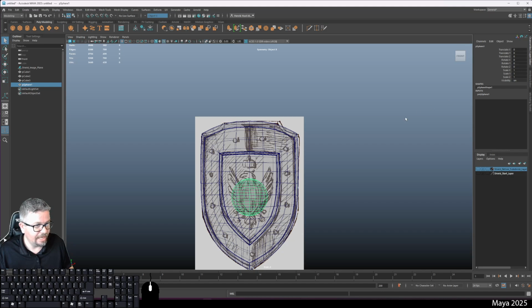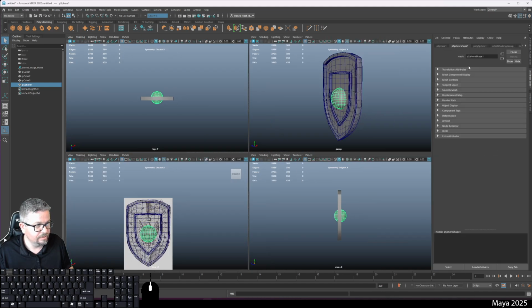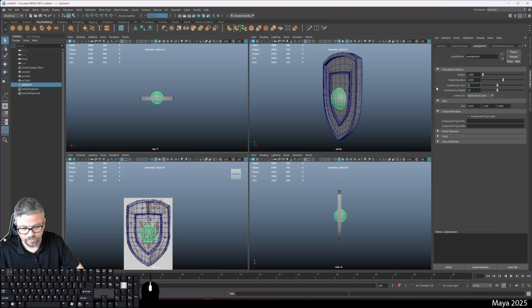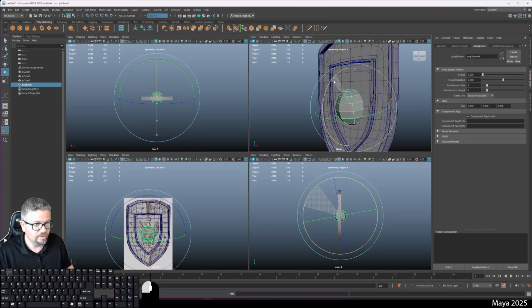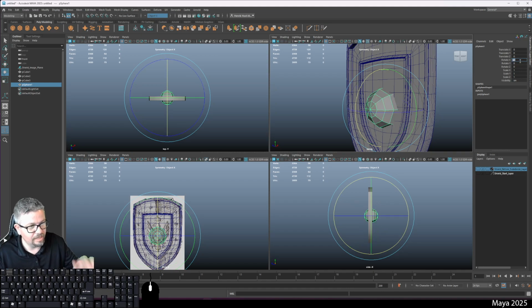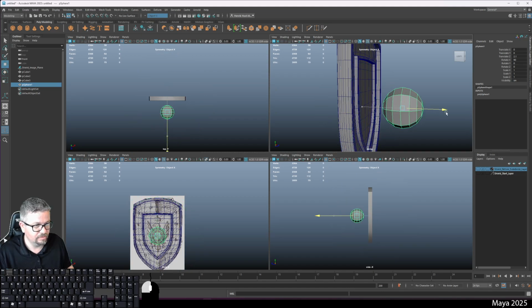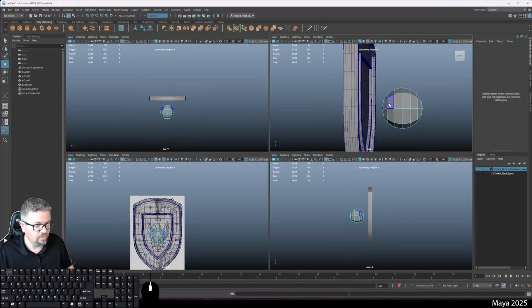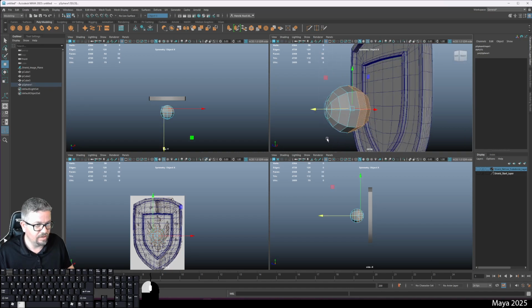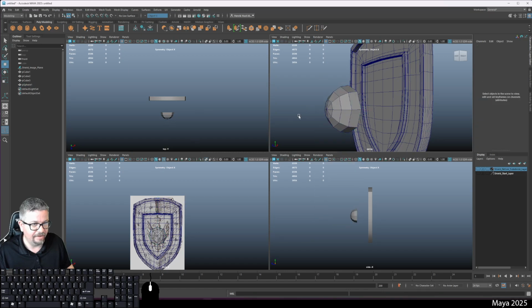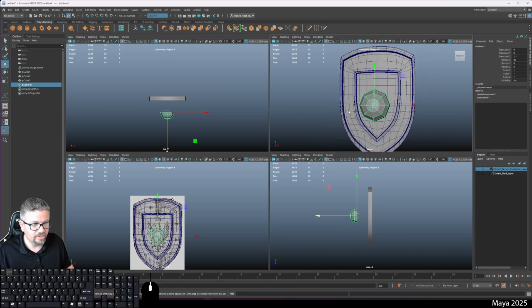I'm going to go to my attribute editor, and I'm going to go to P-sphere, and I'm going to switch this to 8 and 8, and good. And I'm going to rotate this around on my channel box. This should be 90 degrees. And now I've got the start of my bolt, right? And I'm going to delete the other half. Doesn't matter if I have symmetry on or not. And now I've got a very good start to my bolt.